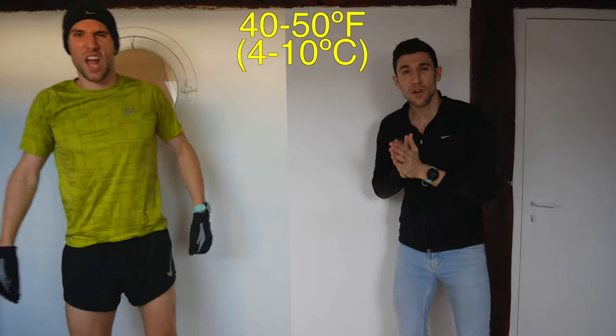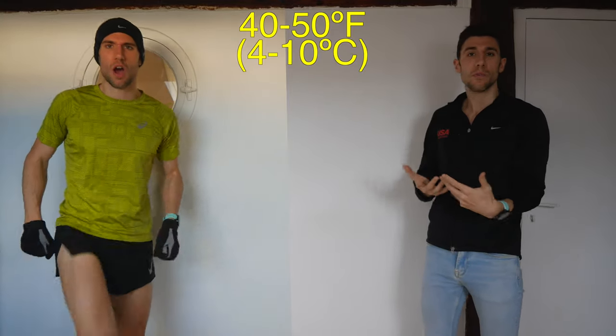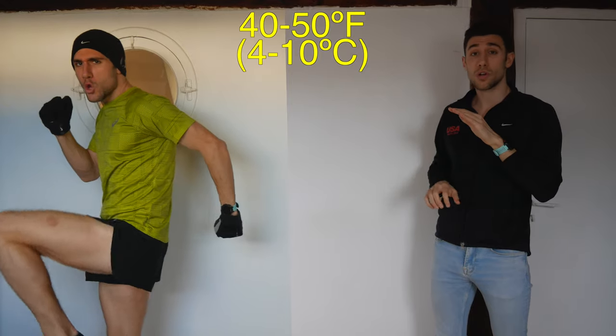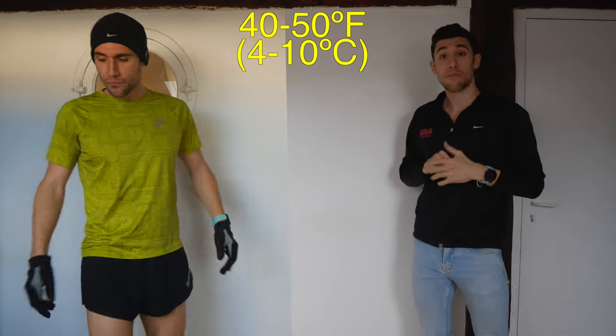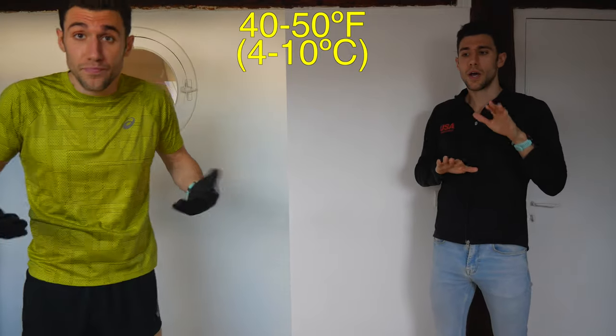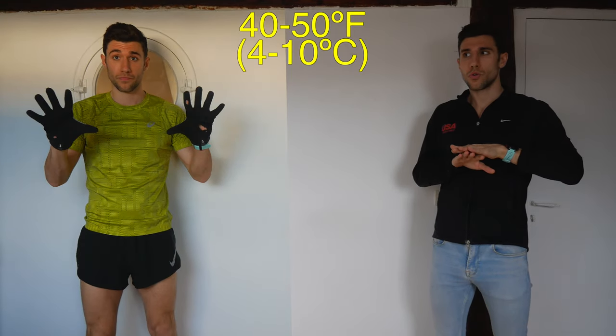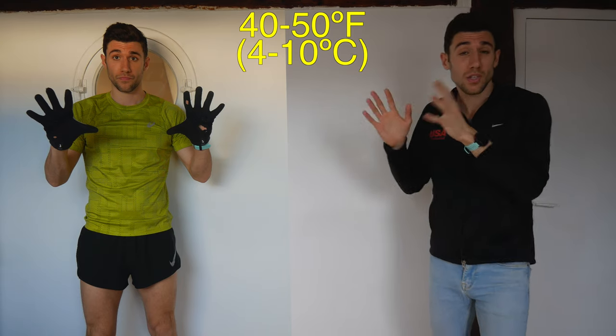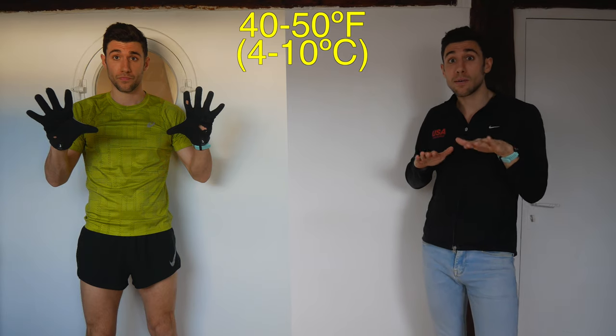At 40 to 50 degrees Fahrenheit it's too hot to wear thermal pants — after a few minutes it might feel nice to start with them but honestly it's just too much and you're sweating too much. So I'll usually start with shorts, hat, and gloves, but after a few minutes I'll be taking one or two of them off and sticking them in my pants. The theme here is that how the temperature feels when you start running will not feel the same after about 10 minutes. People ask me all the time: are you crazy, you must be freezing? But after five miles running my core temperature is a bit higher. Start comfortable — a little chilly at first — then remove layers as you go.